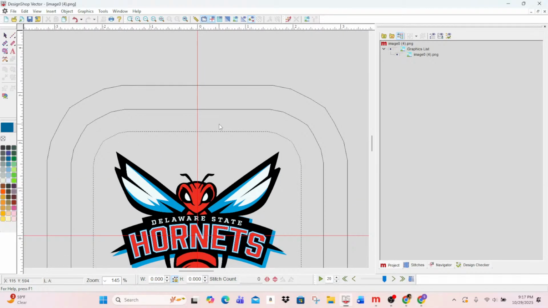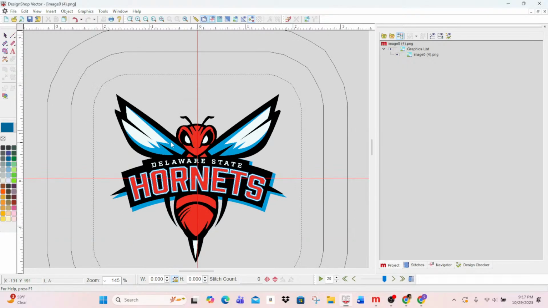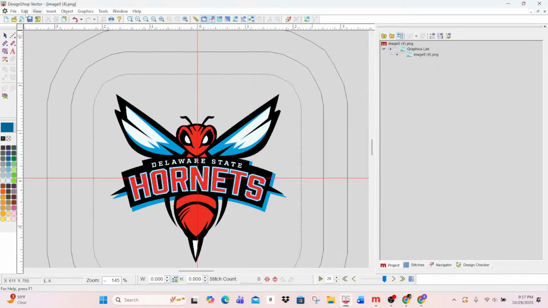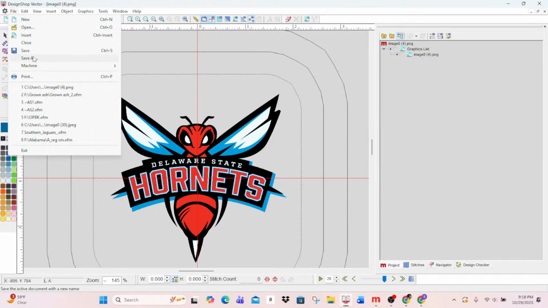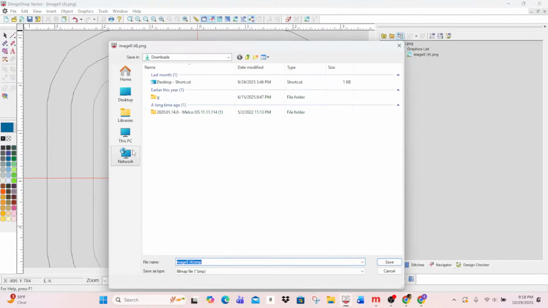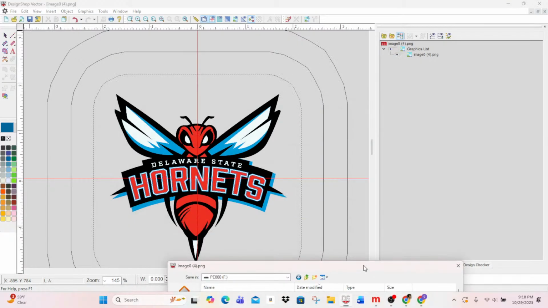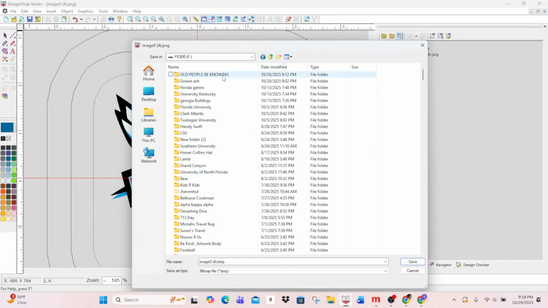So you know what? I think I'm gonna go ahead and run this. I'm gonna go through this one right quick. I could do this fairly quickly. So let's get us some black thread over here. Let's get this a home. This is Delaware State.